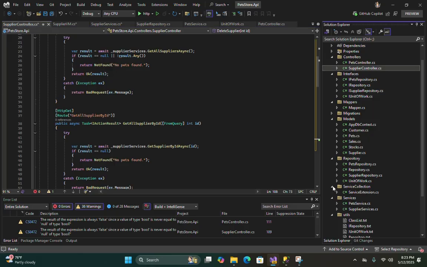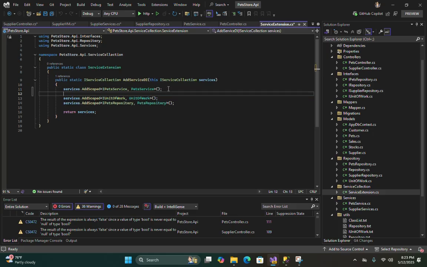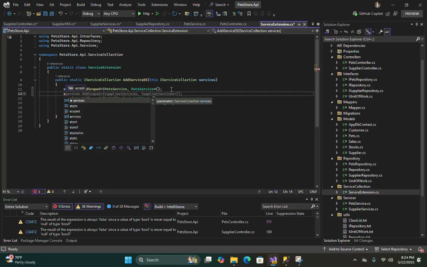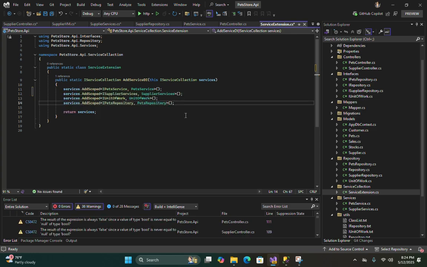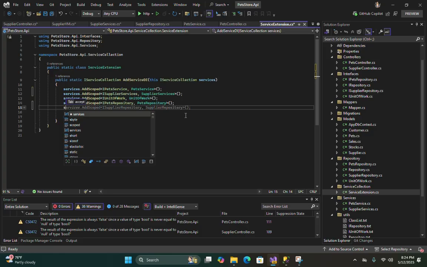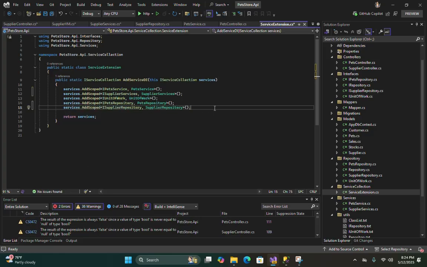So I have made a separate folder for the service collection, right? So let's inject our supplier service as well as our supplier repository. Alright, now we are good to go.